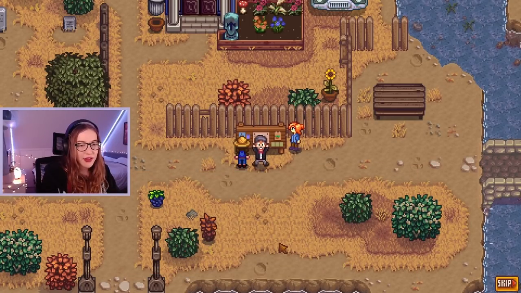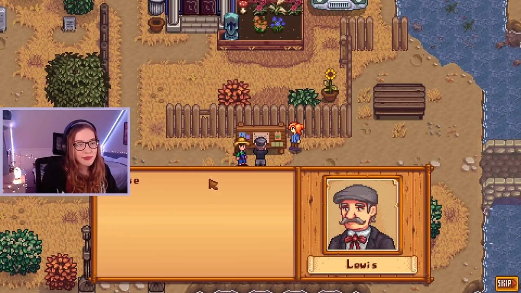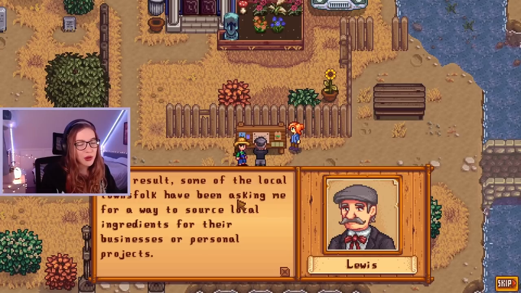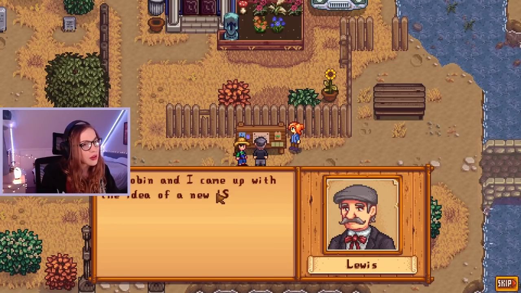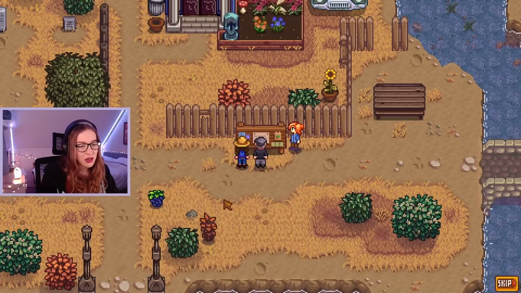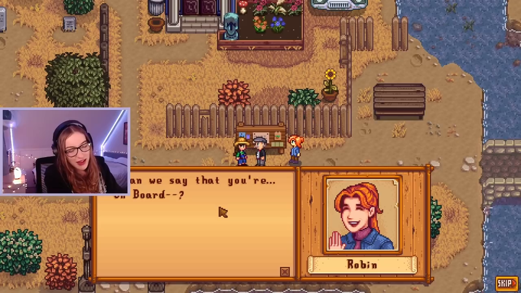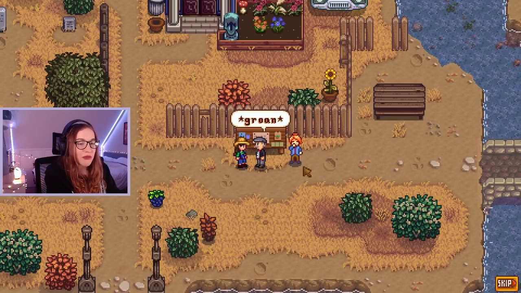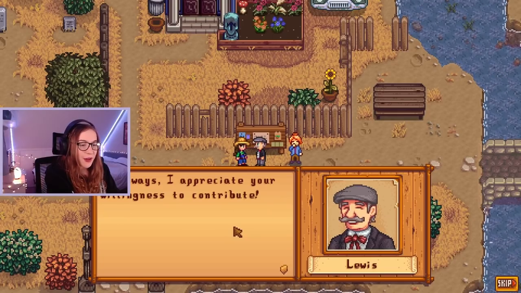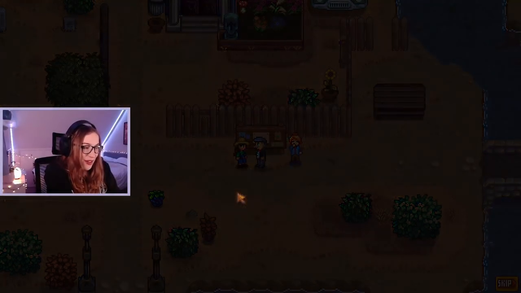Okay, I have seen this already, so I'm going to click through it quickly. Now let me explain. I thought you had to complete the community center to get this board. Although no, I didn't, because we had this in the community. Oh, that didn't register. I would have thought you'd have to complete the community center to get this. Oh, Robin. I honestly think Robin would be a really sweet one to romance, but it's not going to happen. It can't happen anyway.